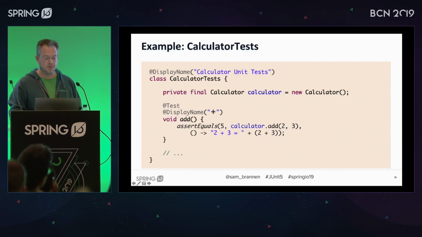Another thing to notice here is that we have assert equals, so the method looks about the same, but we have the failure message, in case it fails, at the end. That comes now at the end instead of first. So if you're migrating, you would note that. Some tools will help you do it.